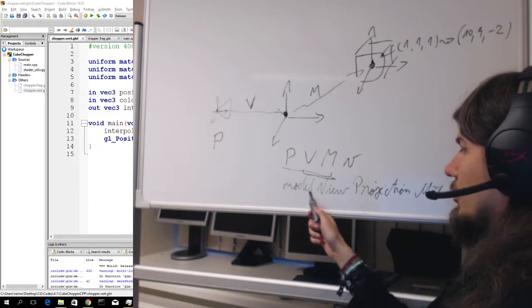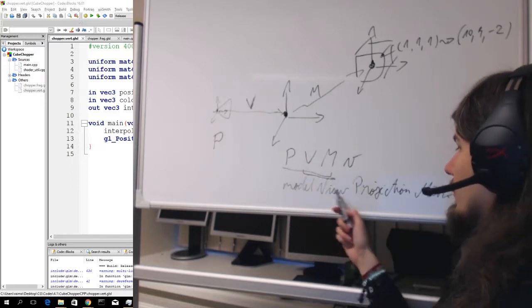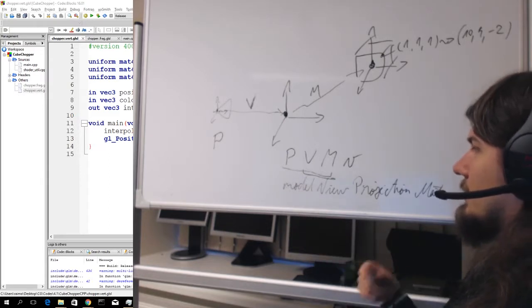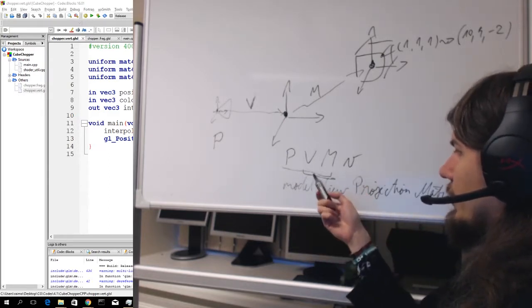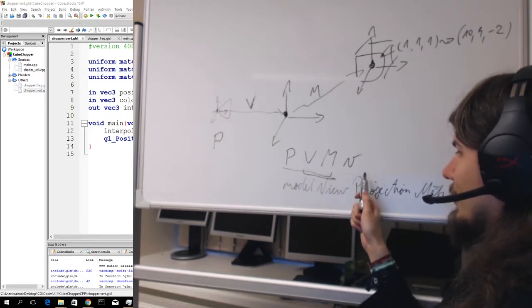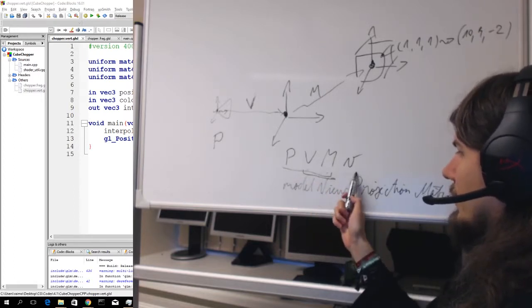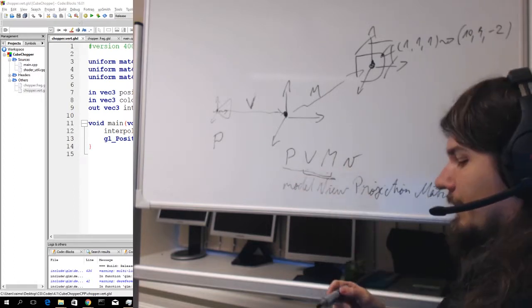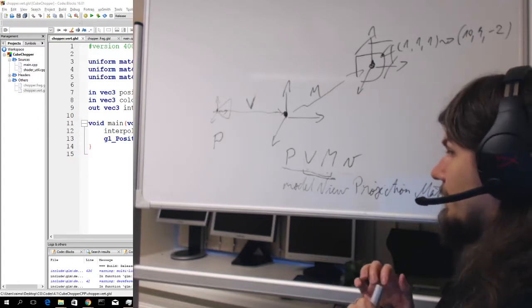When it's a model view matrix, then only the model and view are multiplied together. When it's a model view projection matrix, then the projection matrix is also there. So the operation you need to do in your vertex shader may be a vector times a matrix times a matrix times a matrix, or a vector times a single matrix. Of course the latter is more optimal.